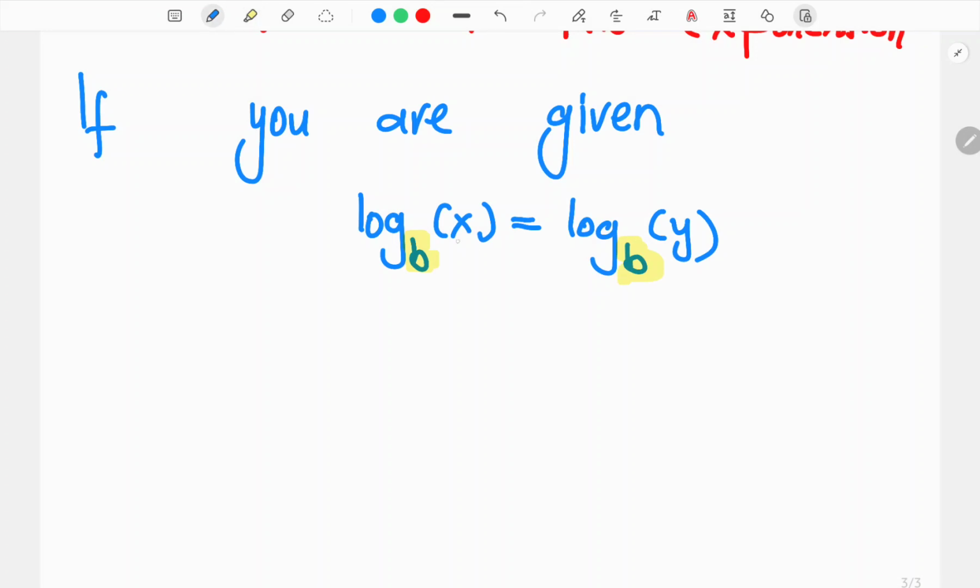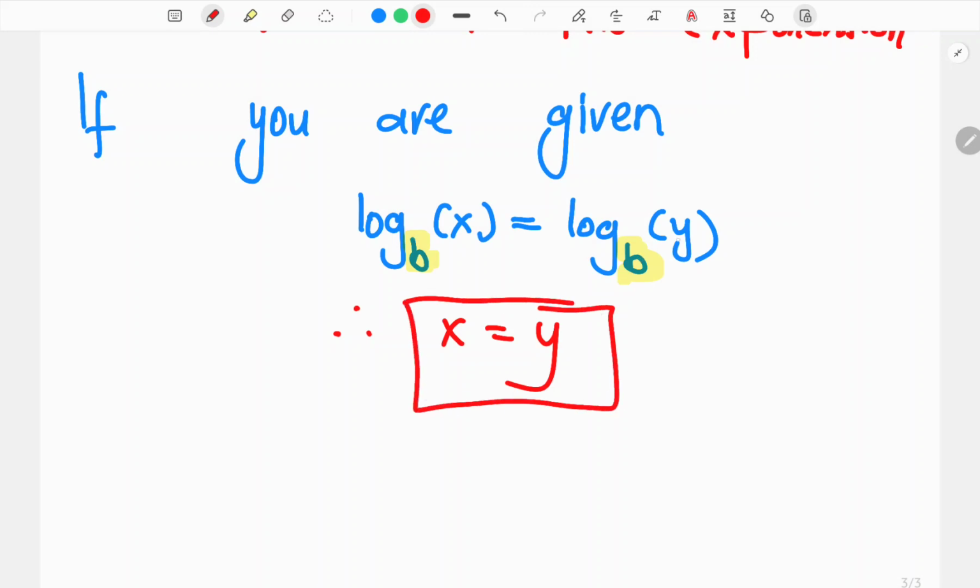The inside, that means x is equal to y. So because the bases are the same, then x is equal to y. That's what this law says. So the bases have to be the same, and there's nothing plus here, there's nothing plus here. This wouldn't apply if there was a plus 4 here. But because there's nothing here, the base here, the base here and the base here is the same, and then x is equal to y.